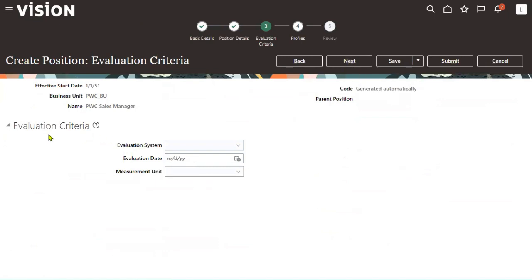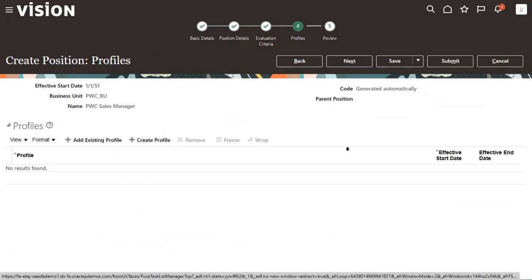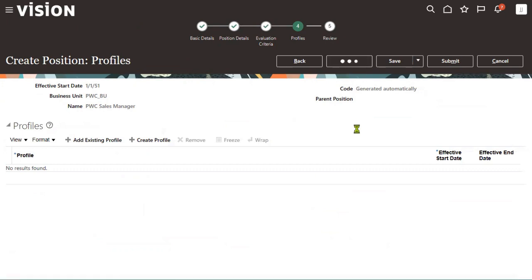In case we want to set up any evaluation criteria for this position, we can choose an evaluation system. Generally, HR-related people will take care of it. We don't need to worry about this evaluation criteria. So I'm just going to keep this as null value and go ahead. And let's complete the process. This is how we can go for profiles.